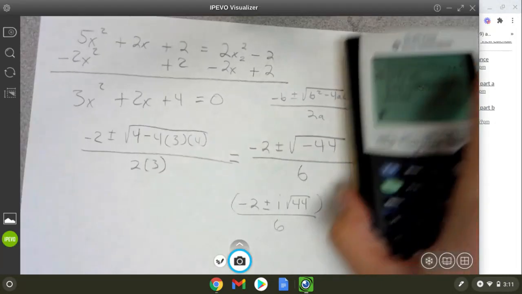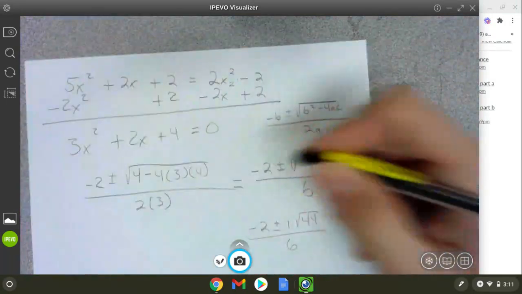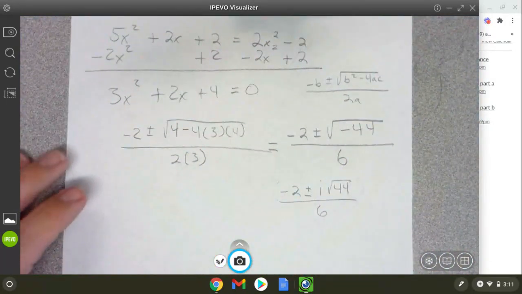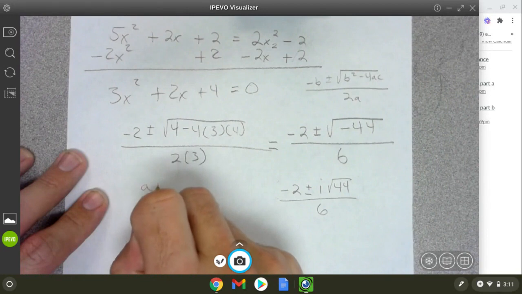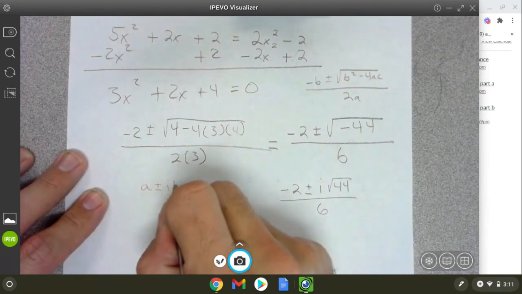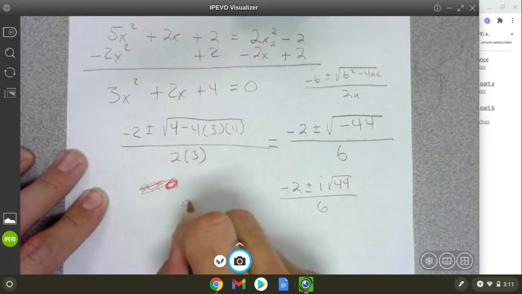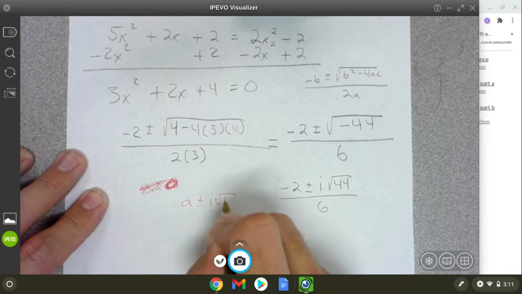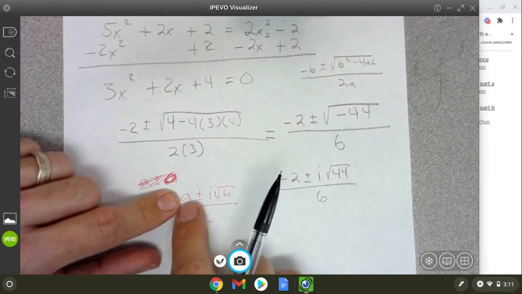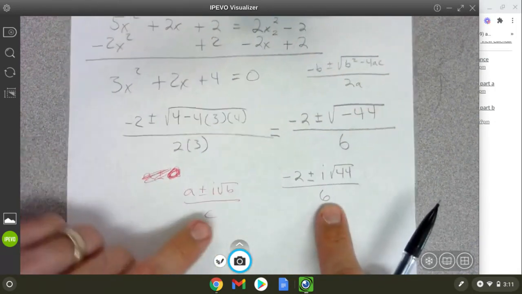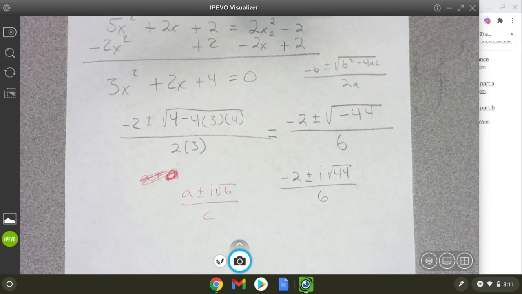All right, one last thing real quick. I should have mentioned it. When you go to enter your answers on Canvas, you're going to have to enter them like this, not in decimal form. It's going to look kind of messy. On Canvas, it'll say enter your answer in the form a plus i root b over c. Basically, you're just going to type in the numbers. So for a, you would type in -2, for c, you would type in 6, and for b, you would type in 44. So that's how it's going to ask you to type in your answers.